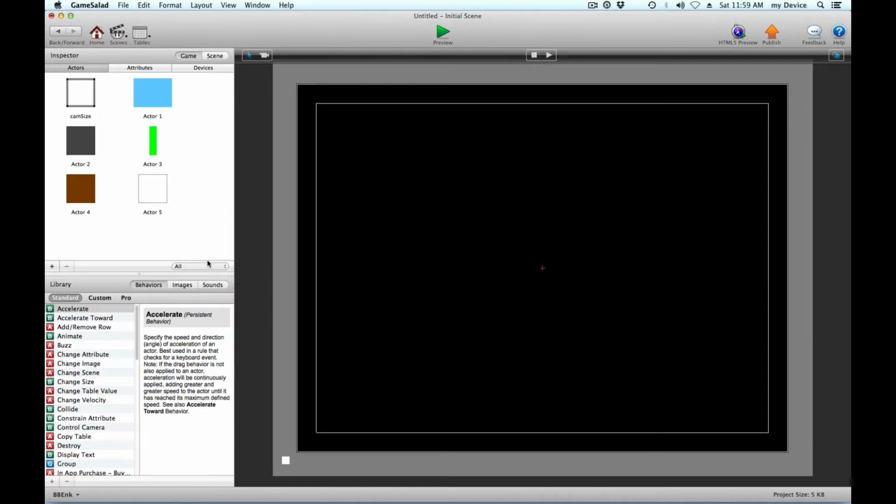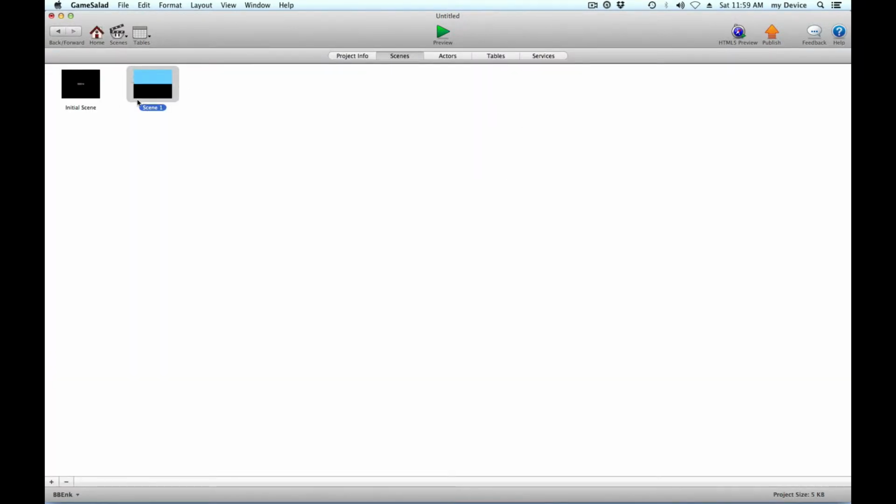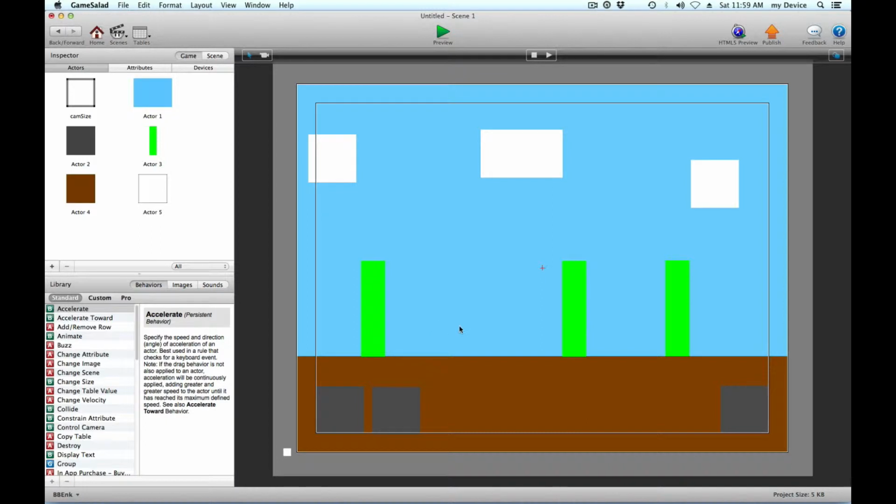I made a video earlier on universal builds, and I left something out that might be helpful to some people on the types of games you make, mostly for a single scene game. Now, on a single scene, you may have a background like this, and this is really crude. This is all done with just the regular actors on the scene. These are clouds, these are trees, you got the ground, and you got some buttons.